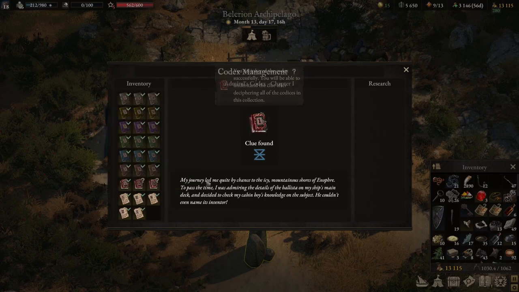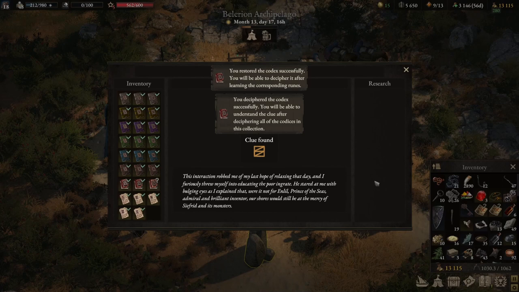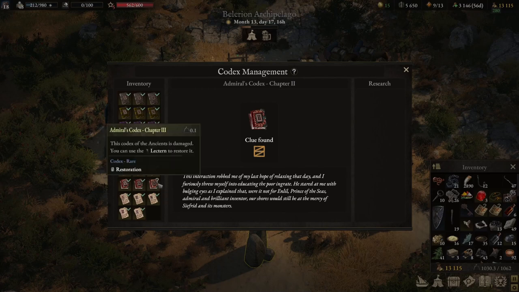You'll be able to understand. My journey led me quite by chance to the icy mountain shores of Enifer. To pass the time, I was admiring the details of the ballista on my ship's main deck and decided to check out my cabin boy's knowledge on the subject. He couldn't even name its inventor. This interaction robbed me of my last hope of relaxing that day, and I furiously threw myself into educating the poor ingrate. He stared at me with bulging eyes as I explained that, were it not for Enlil, Prince of the Seas, Admiral and brilliant inventor, our shores would still be at the mercy of Sifrid and its monsters.